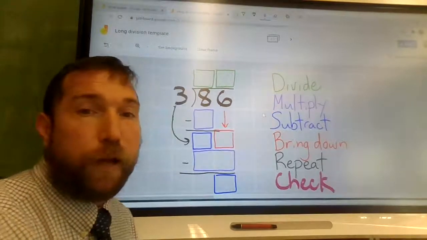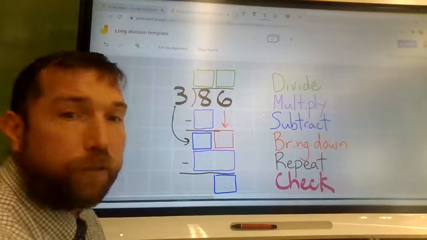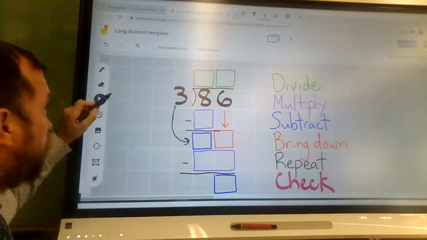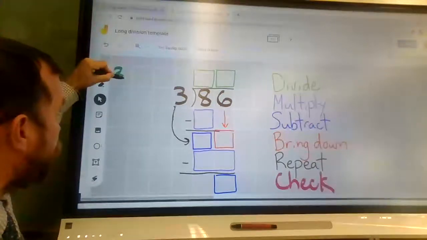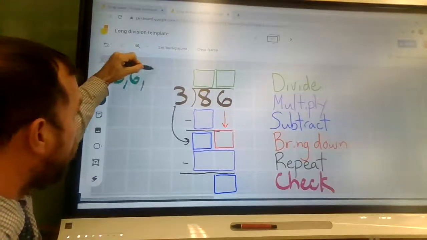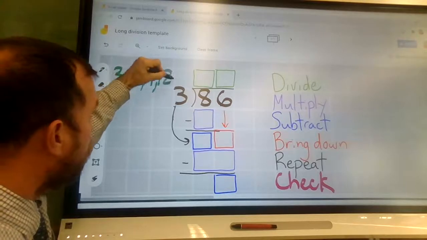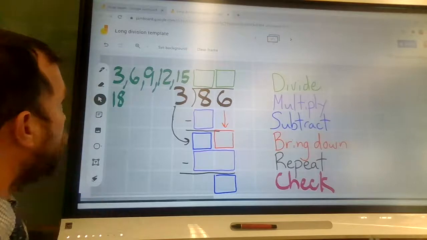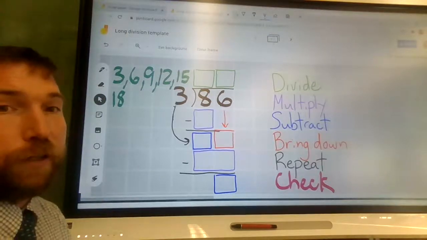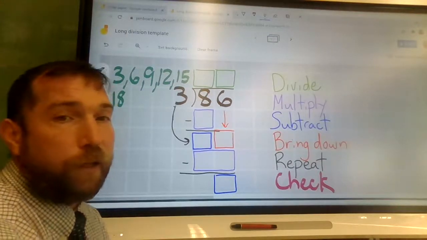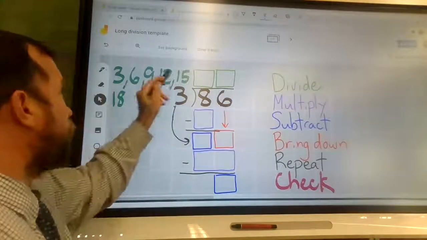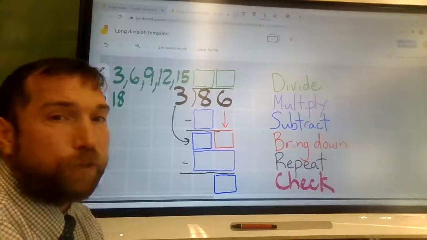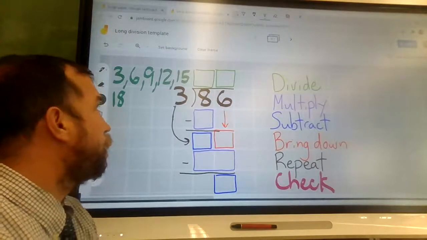Now I'm going to try basically that same question, but with dividing by 3 instead of 2. It's a good idea, before you start, to make your 3 chart. Okay, I'm not sure exactly how many I'm going to need, but I know those are going to come in handy. Instead of trying to do it with all the circles and stuff, this is a quicker and easier way to essentially do the same thing. Because I'm going to show you that something's going to be different here.